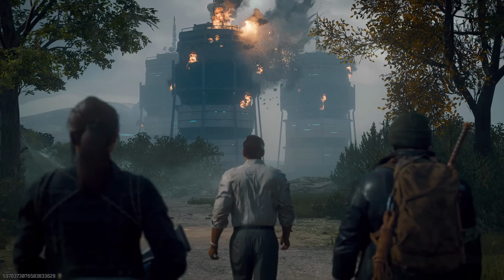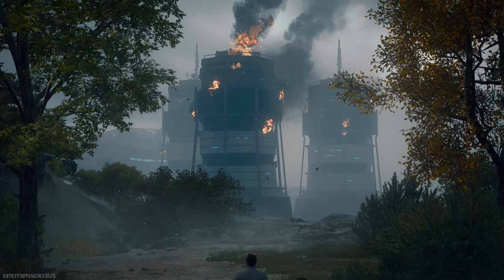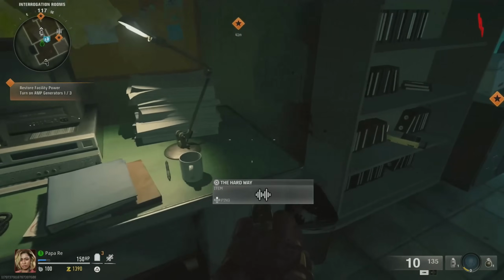Whilst we wait for Janus Towers, this is how you get every single piece of intel in Black Ops 6 Zombies for every single map thus far. So for Terminus, there is a lot here.